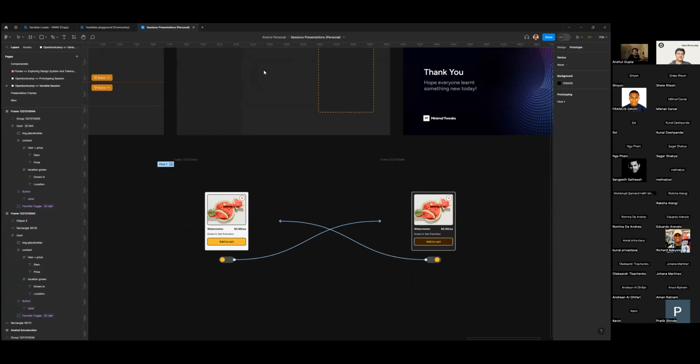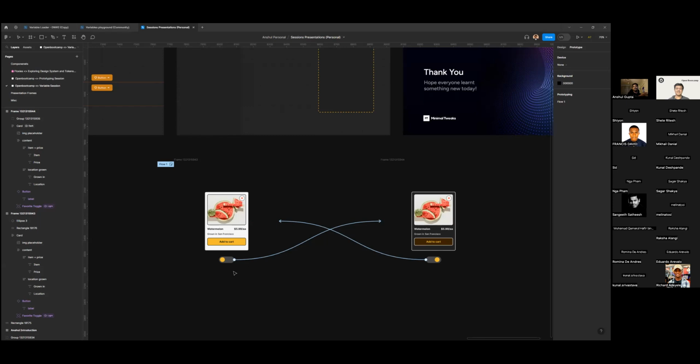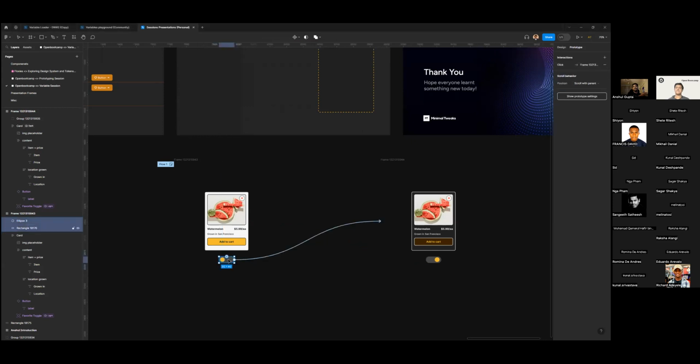Sagar asks whether you can make it smoother, like in an app. Yeah, we can create that. Right now, what we are doing is just changing the states. To have a proper smart animate, we can create an interactive component where we click on a particular thing. Like suppose if we have this, right?